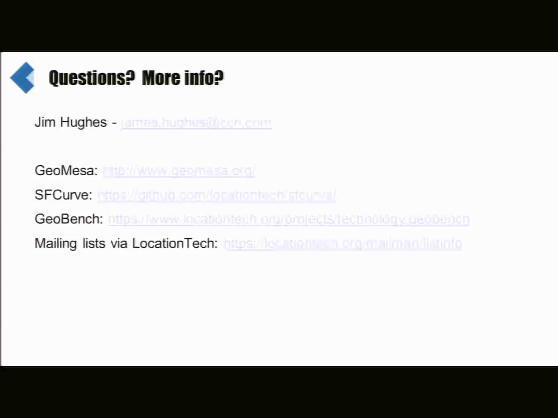Yes? For GeoBench, do you support any elements of chaos or variable requests, for example, to avoid overwriting your cache? That's a good question. So the question was, in GeoBench, do we have any methodologies to avoid dealing with caches being warmed up? And that's one of the things that we've thought about a little bit, and there's some ability to run the queries in random orders and deal with that.